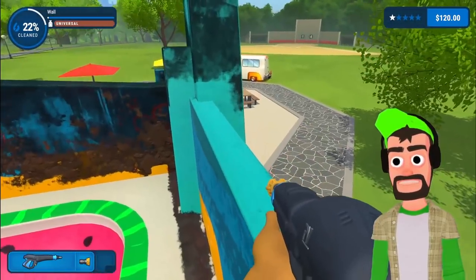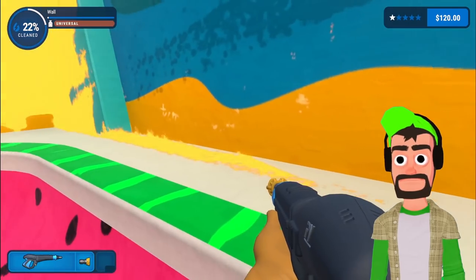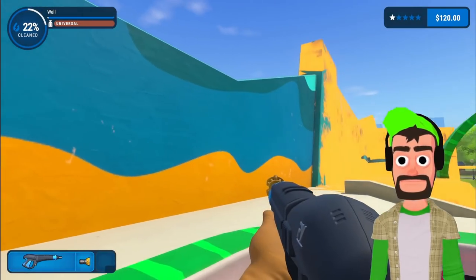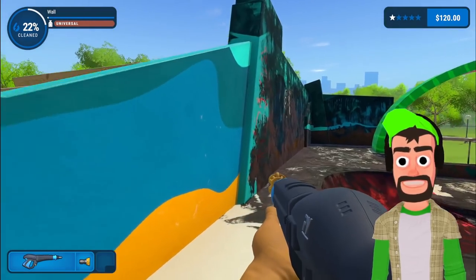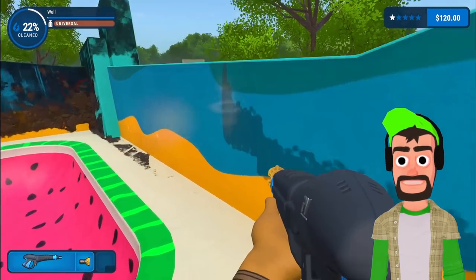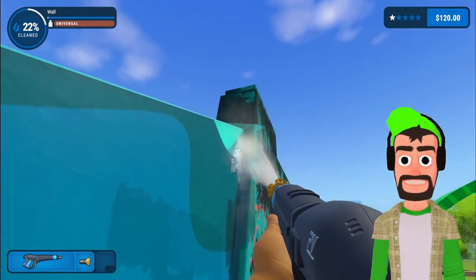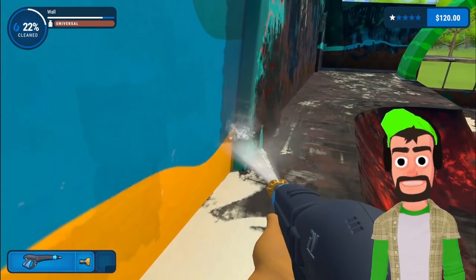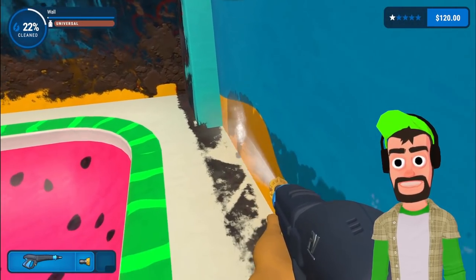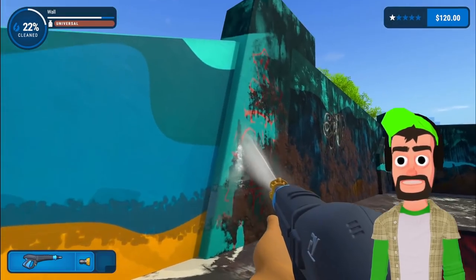Okay, wait. Where's the rest of the dirt? Oh, down here? But right there? This? If I jump? Maybe in the corners here? You're gonna be that picky? Not just gonna let me have this? You really make me work for it, huh? Really make me work for that?